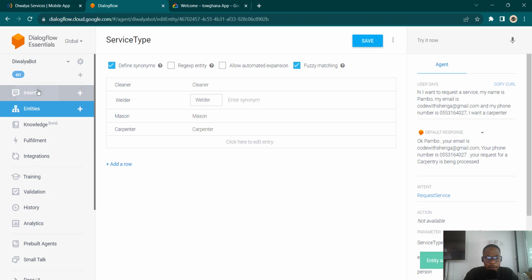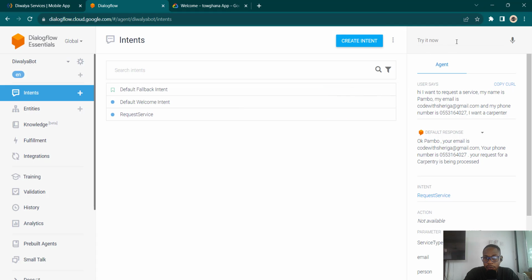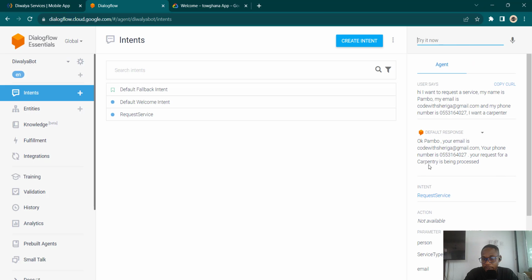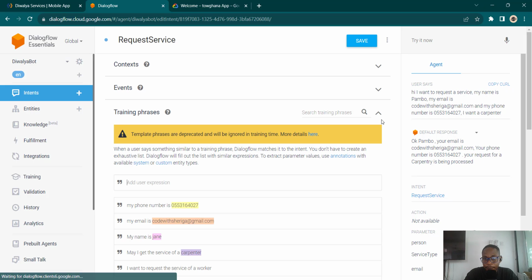Okay, so good, this works fine. So when we test it, we provide everything all at once. You see your request for, it's still training. Okay, so that's why we are still having your request for carpentry. It takes a little while to finish training. So agent training is started, so we wait for it to finish, and then I'll re-add the prompt, and then we see how it goes.